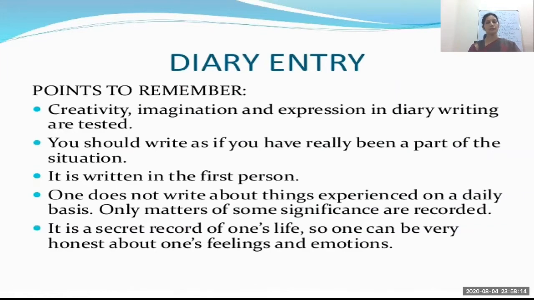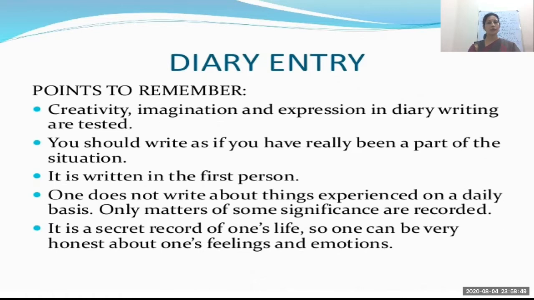So children, first one, always keep it creative. It should be a creative piece of writing where you can express your imagination, your dreams, and you should write as if you have really been a part of the situation. It is written in the first person. As I already told you, always write the sentences in the first person, begin the sentences with the first person. And one does not write about things experienced on a daily basis. Only matters of some significance are recorded.